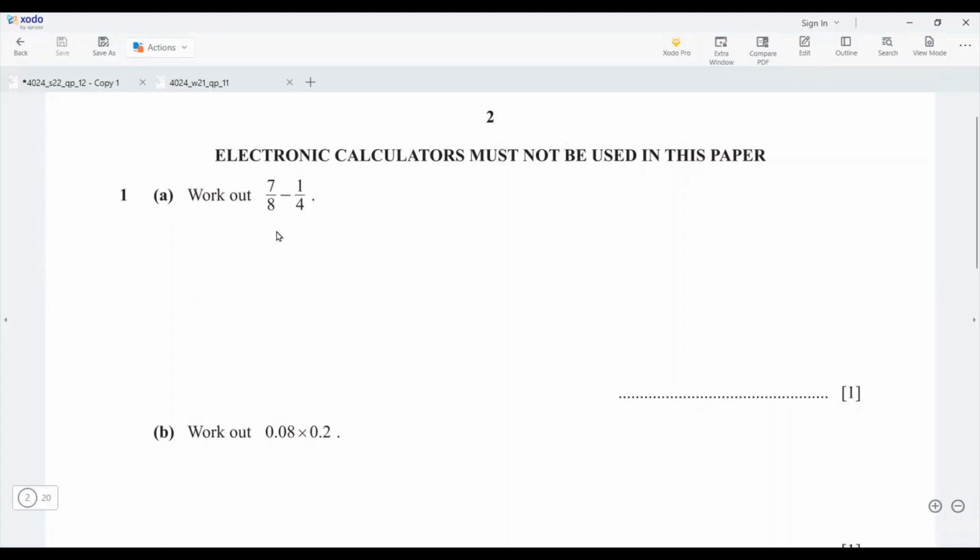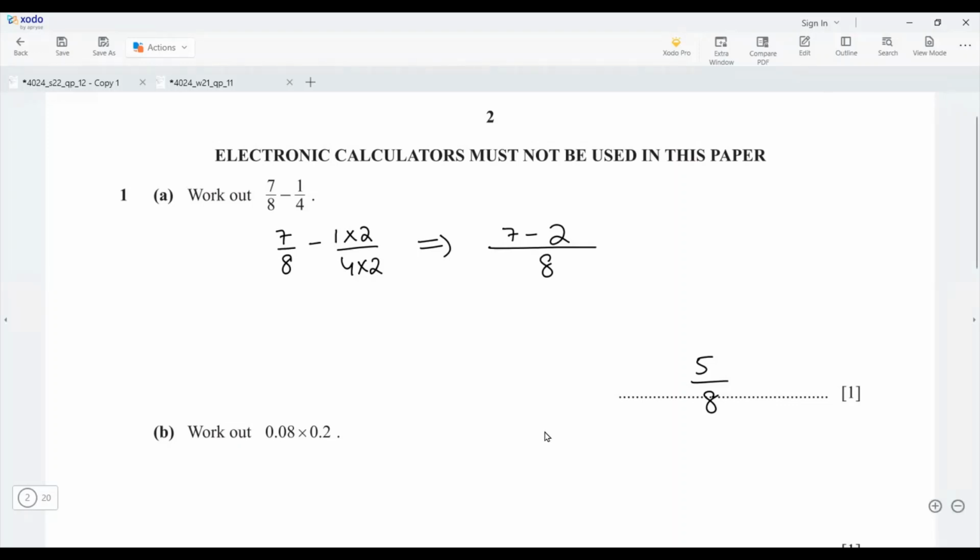How to make it? We have to multiply by 2 and divide by 2 in the second fraction, meaning 1 times 2 and similarly 4 times 2. 4 times 2 is 8. We can simplify directly because it is only 1 mark. So we write 8 in the denominator and 7 minus 1 times 2 is 2. 7 minus 2 results in 5. So 5 over 8 is the final answer for this fraction.